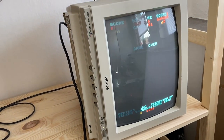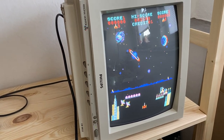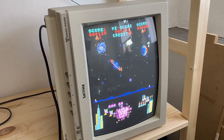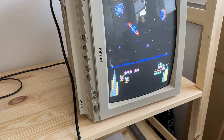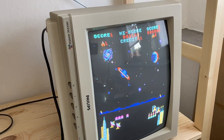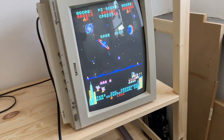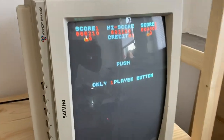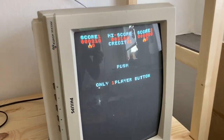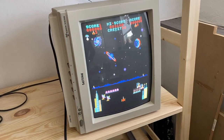Oh. Just screwed up there, okay. So it seems to be everything. It seems to be working fine, actually. Oh. Okay, just great. So I would say this repair is actually finished. I will have to replace the color prom, but otherwise this board is working fine.